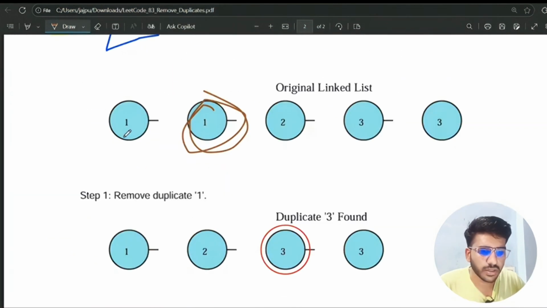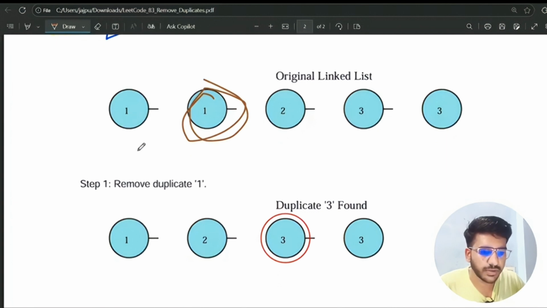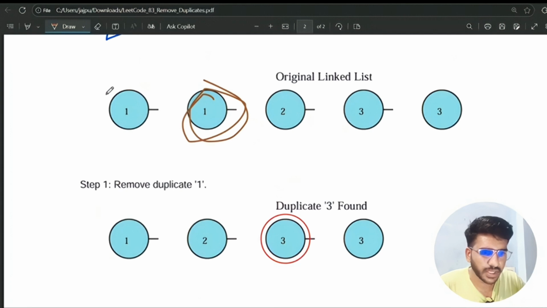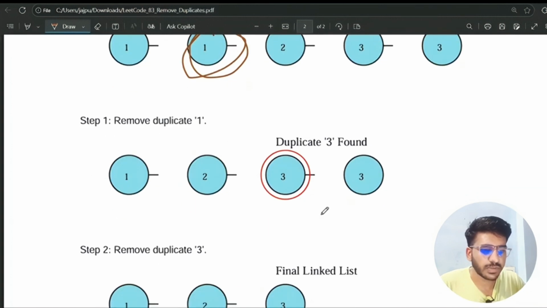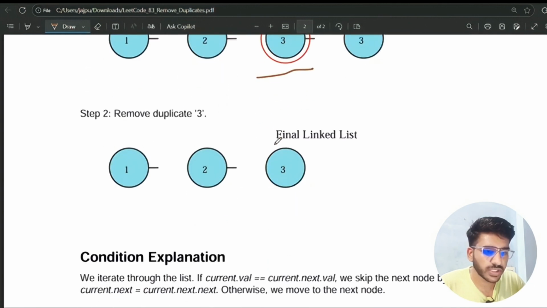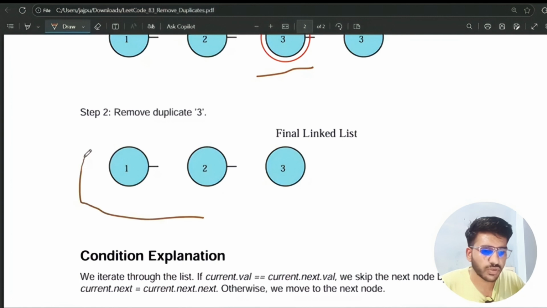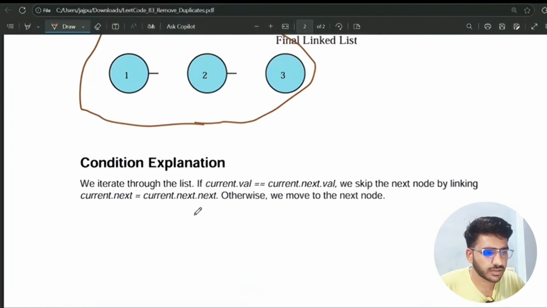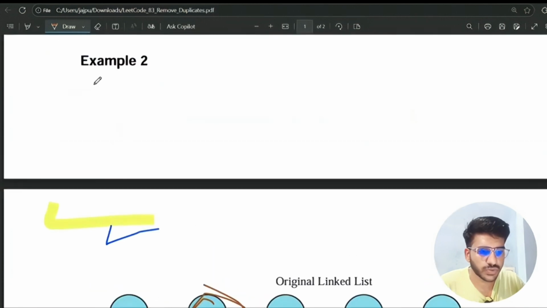Similarly in the other example, this 1 and 1 are duplicates, so we remove this one first and our linked list becomes like this. After that we remove the duplicate 3, and our final linked list will be 1, 2 and 3. This will be our final linked list. So in this manner we have to do it.